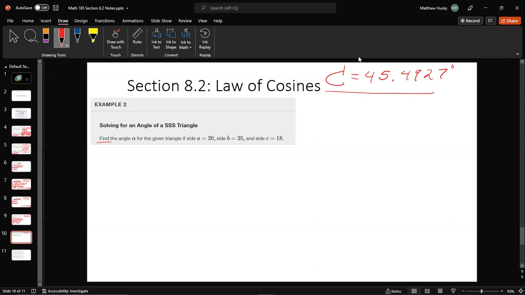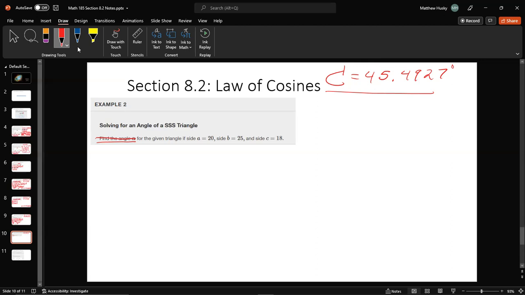Okay. Let's see. Oh, this actually tells us to find angle alpha. So I'm actually solving for the whole triangle here, but if I were able to read, I would have discovered that we actually wanted to find angle A. But we're going to solve for the whole thing because the homework problems and test questions that you encounter are going to ask you to solve for the whole stinking thing. So by golly, that's what we're going to do, whether we like it or not. Okay, anyway, we'll just cross that out. We're going to solve this like real mathematicians do.